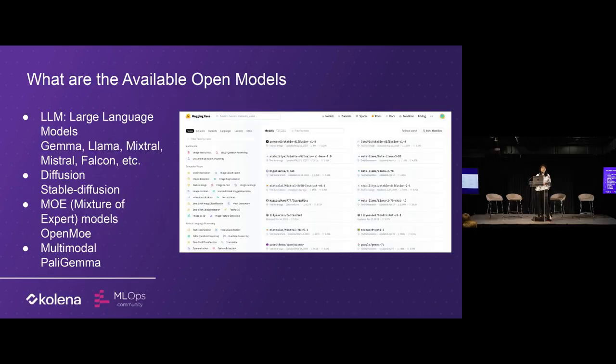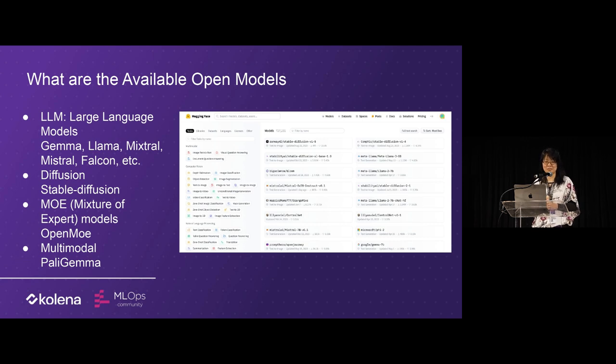If you go to Hugging Face, you can find over 70,000 open models. I tied them into different categories. As you can see, the majority of them, as you heard even the whole day, are large language models. There are some other models like diffusion models, which can be used for text to image, for image generation. Recently, there's some new technology called mixture of experts. People are trying to use it to make their training faster or even inference faster. Lastly, but not least, are multimodal models, for example PaliGemma from Google. People can use it for creating language, manipulating audio, video, all those kinds of data.